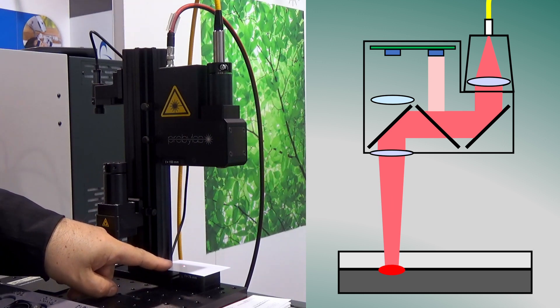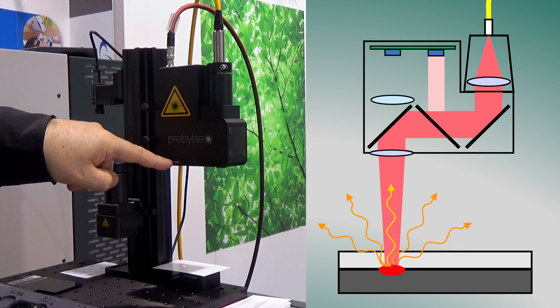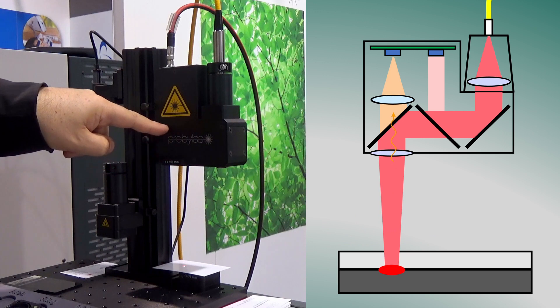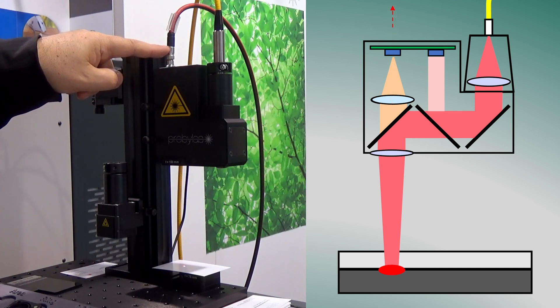For the pyrometer, the heat radiation in the weld seam goes back, is collimated by the lens here, goes through that dichroic mirror to another lens here, focusing the beam on the pyrometer sensor up here. By the cable, the data is then transmitted to the laser controller.